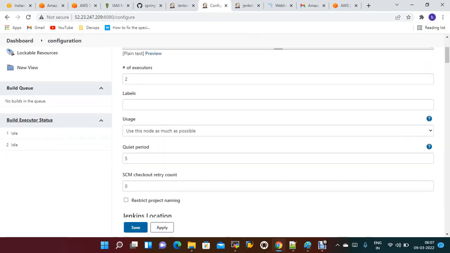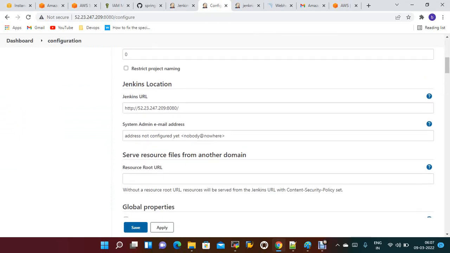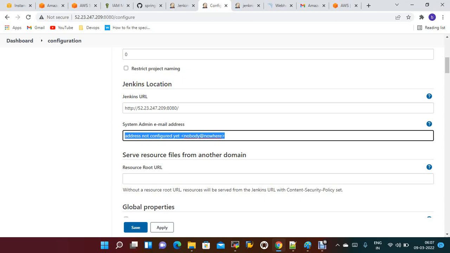Here you can see the Jenkins homepage and system admin email address. You need to provide the system admin email here as well, so I'm giving my mail ID, bcreddydevops@gmail.com.